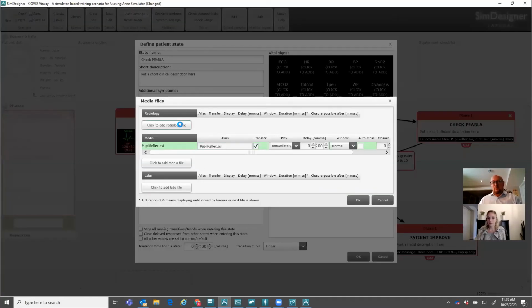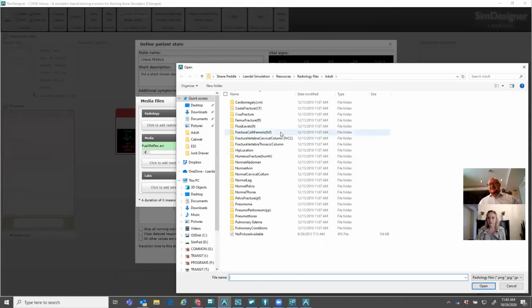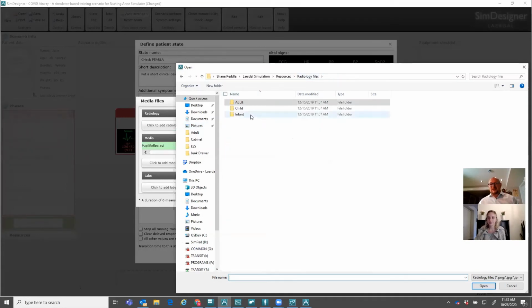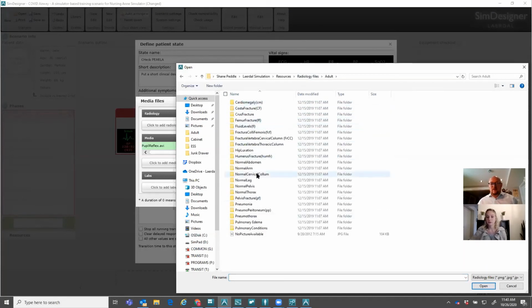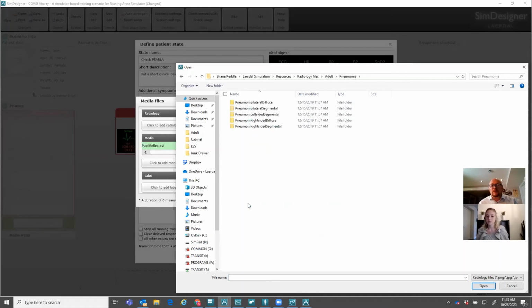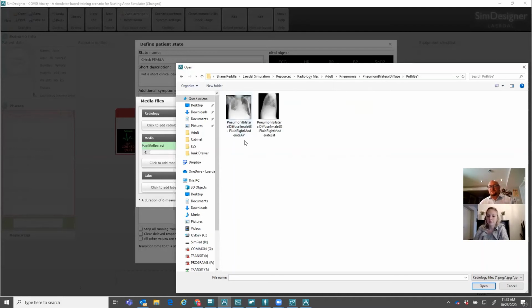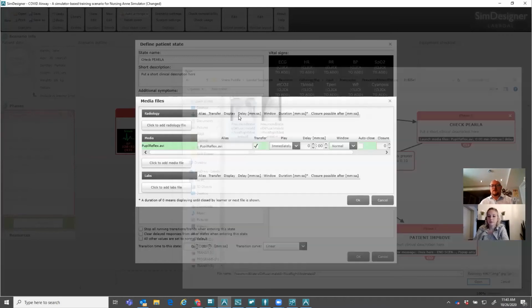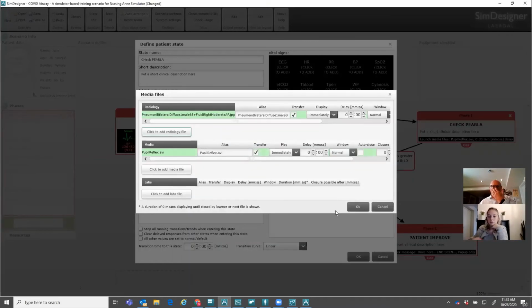And when we go into our radiology, Laerdal already has a big list of not only adults, but you have child and infant x-rays already there. So if you wanted to go into adult and we wanted to go into pneumonia, so here's a pneumonia bilateral diffuse. And there's a whole bunch of pictures there already for your use that you can then display up on the patient monitor.